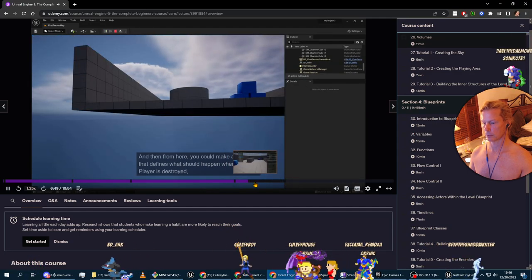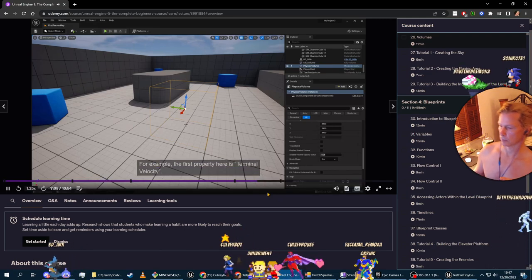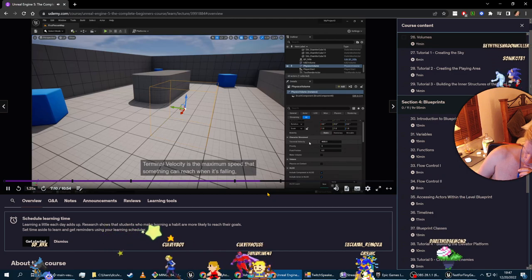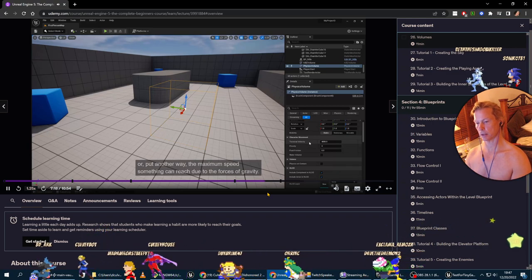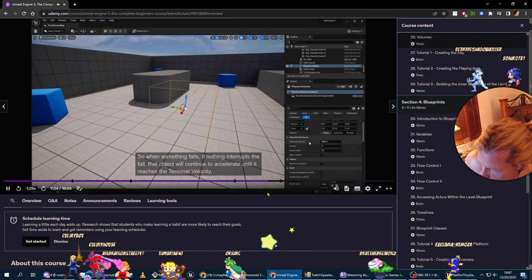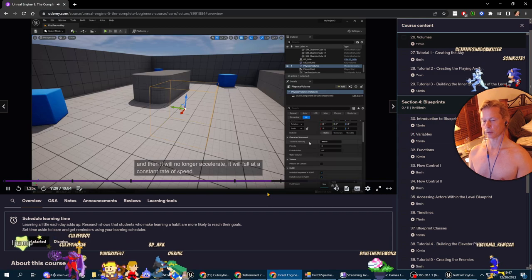Platform. This actor will be destroyed. Then from here, you can make a blueprint. This allows you to change the physics of the space within the volume. For example, the first property here is terminal velocity. Terminal velocity is the maximum speed that something can reach when it's falling. Or put another way, the maximum speed something can reach due to the forces of gravity. Right. So when something falls, if nothing interrupts the fall, that object will continue to accelerate until it reaches the terminal velocity, and then it will no longer accelerate, it will fall at a constant rate of speed.